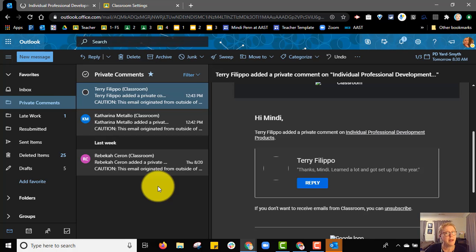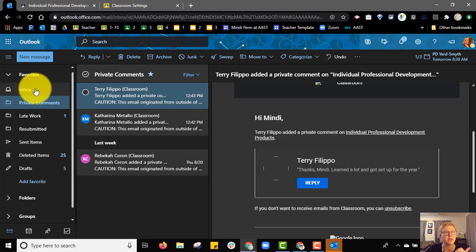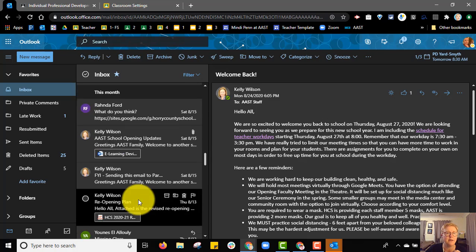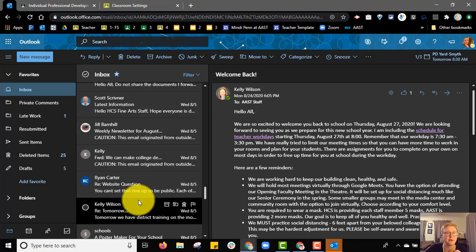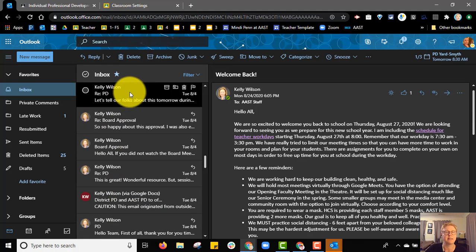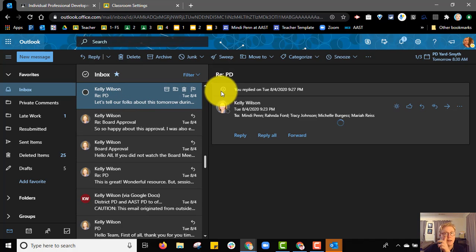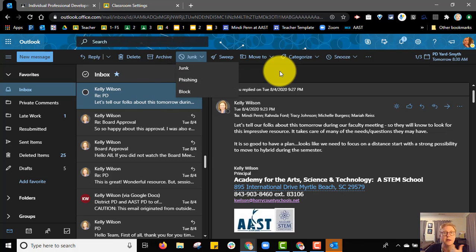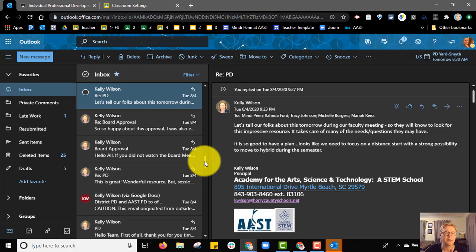Also, all of your mail from your Gmail account will now forward over here. So you're probably going to see a lot of junk coming in. Now is a great time to start marking things as junk. So as stuff comes in, I have no idea if I can find something that's junk because I've been cleaning this for weeks now, but I'll pretend Kelly is junk for a second. She's not, of course. We love her. But if she were, then I could just, while I have this email clicked, say junk, and it will toss all the emails from her in the future. Here's another handy, don't do that because we need to see her emails.